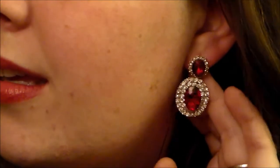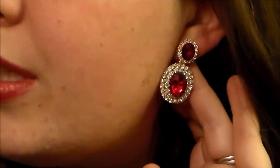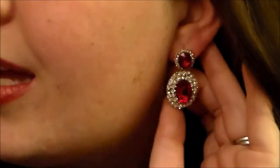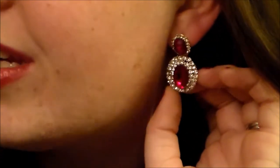The first jewelry item would be these earrings — I actually just got them not that long ago. They're just these beautiful... let me see if I can zoom in. These earrings, I just think they are absolutely beautiful and I fell in love with them so I had to have them. Are they not the most beautiful red gorgeous earrings ever? I love them. I had to include them in this video because I love them.